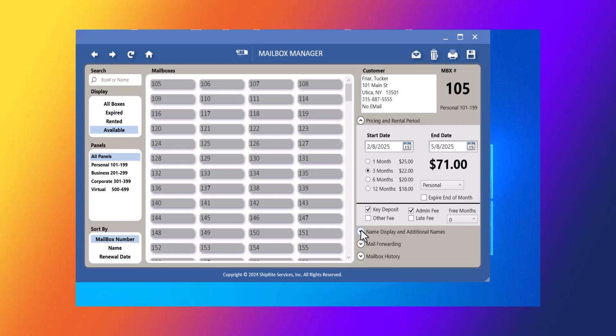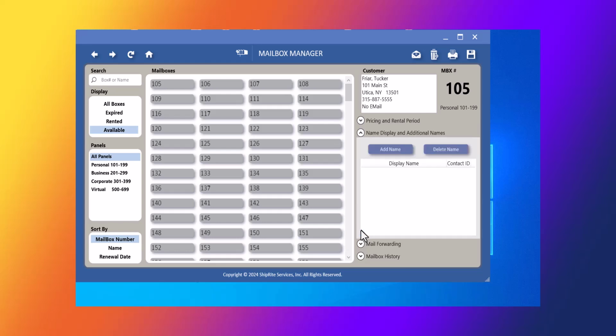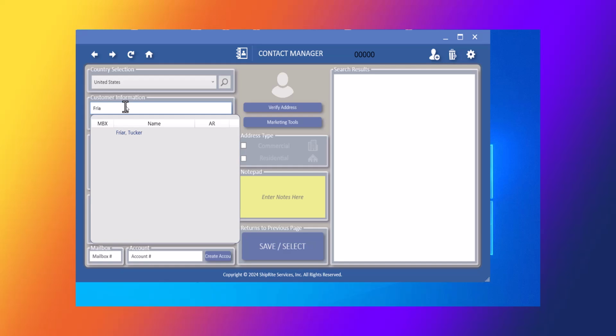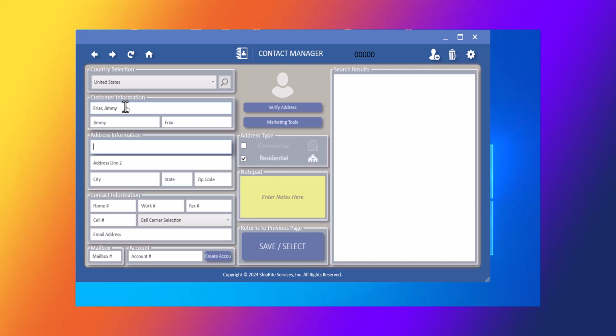We're going to go ahead and add an additional name. So we're going to click this caret pointing down, and we're going to click add name. And now we're going to add the next person. So Friar Jimmy, he's at Utica, and then a phone number.